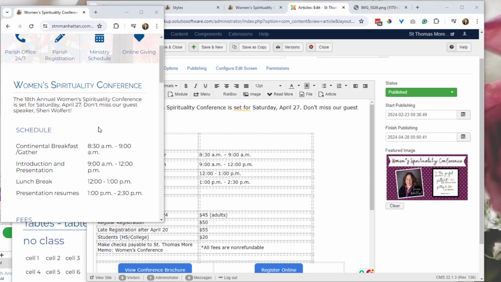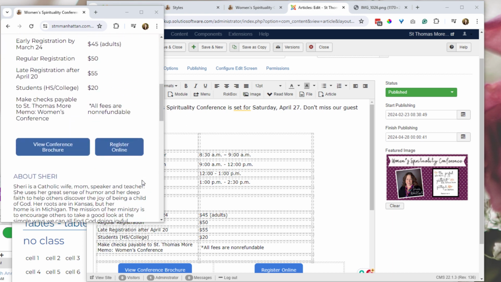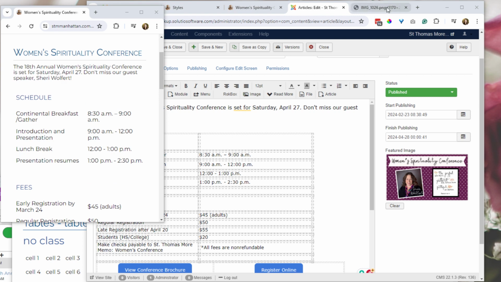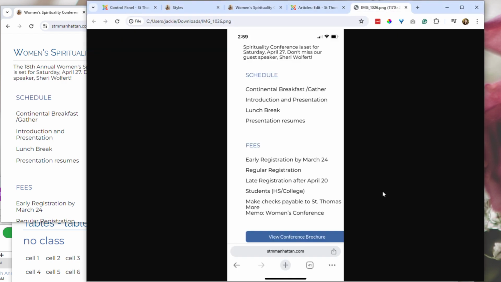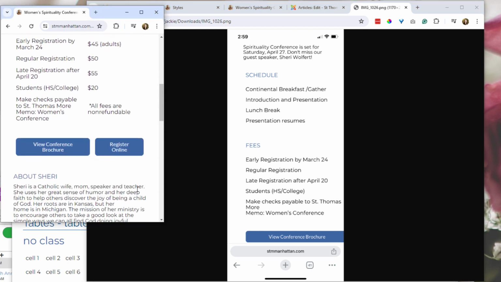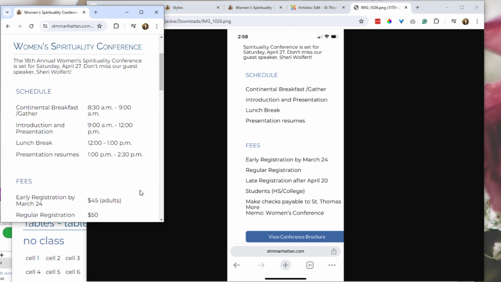In this video, I'm going to go over reviewing a little bit of information about editing tables when posting information, especially for mobile view on websites. What's going on in this situation is that on the mobile view, the screenshot shows that this information is getting cut off and is not available for its intended audience, especially the registration online piece.